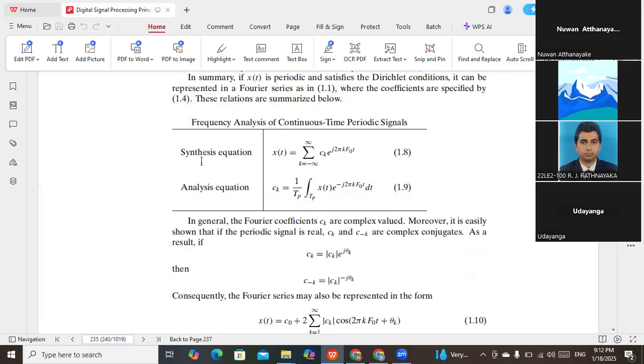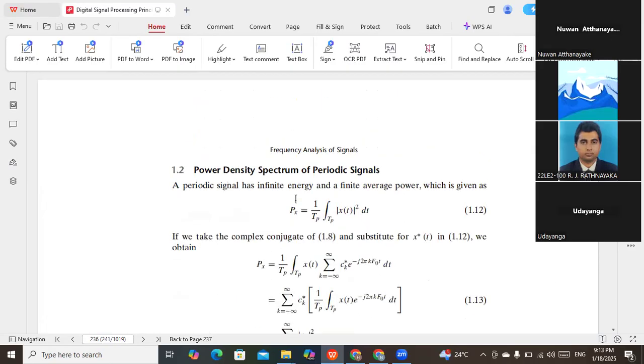Maybe you can remember that this is the complex exponential Fourier series representation for a continuous time signal. Okay. So any signal can be represented as a collection of complex exponential terms. This complex exponential term is considered as one frequency component or one harmonic. Okay. So this will be the frequency component of k f naught. Okay. So f naught is the fundamental frequency, 2 pi by T naught. Okay. Maybe you can remember we have done this.